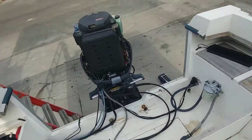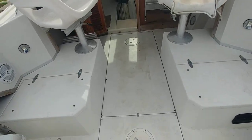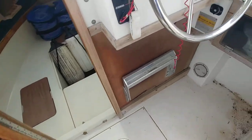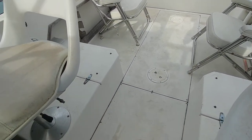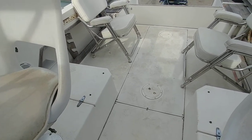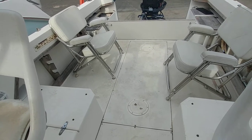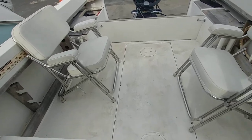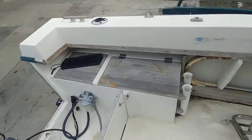Also, I wanted to point out that this boat originally specced out with 180 gallons. You had an 80 gallon tank and a 100 gallon tank. The 80 gallon tank, years before even the previous owner, was removed. I don't know why. I don't care. So this boat actually hails with a 100 gallon tank.